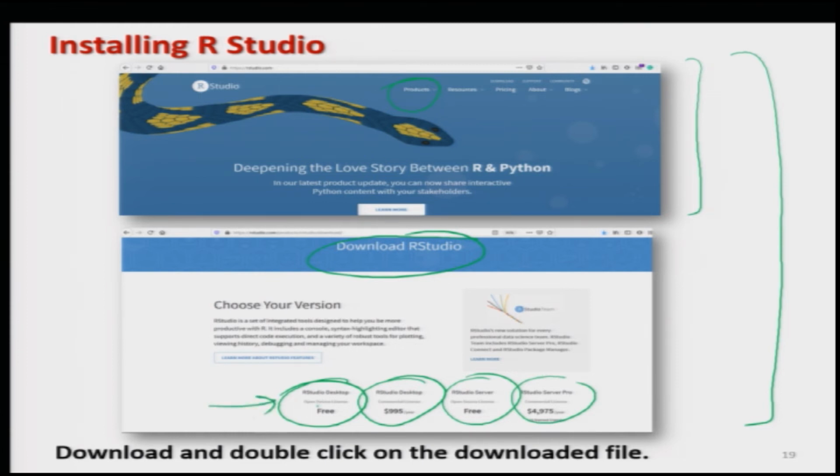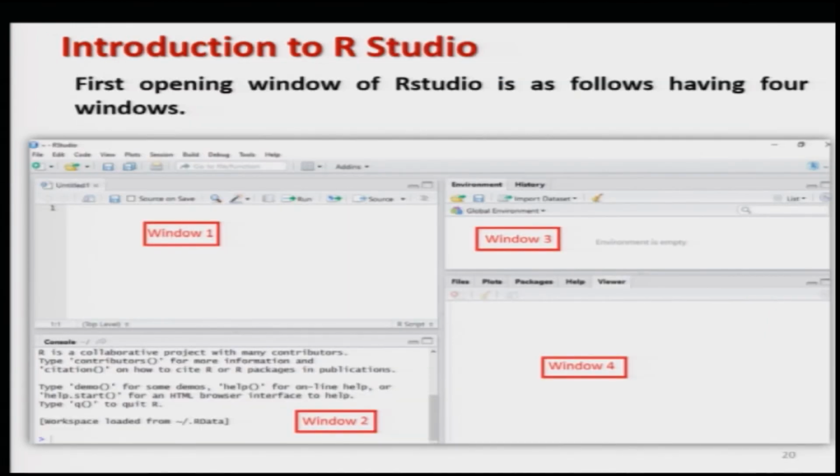You can simply double click on this button, RStudio Desktop, which is free, and the file will be available on your desktop. You simply have to install it by clicking through, and once you start RStudio from its icon, you will get this type of screen.